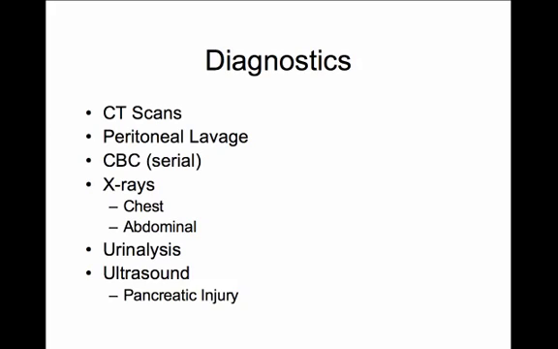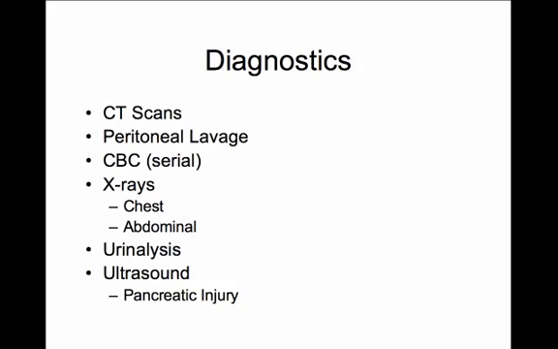But unfortunately, it's not always positive when the person has bleeding. So because of that, it's less commonly used now. It also takes a little while, and the CT scans can be done quite quickly. CBCs are done serially because most of the time bleeding is subtle, doesn't happen all of a sudden. So you'll see the change in the CBC over time as their hemoglobin and hematocrit drop.